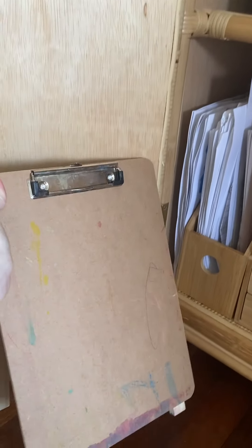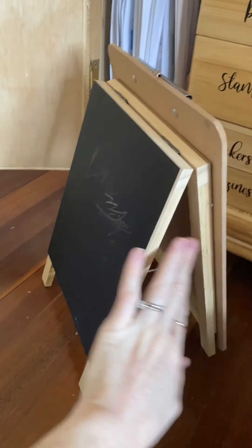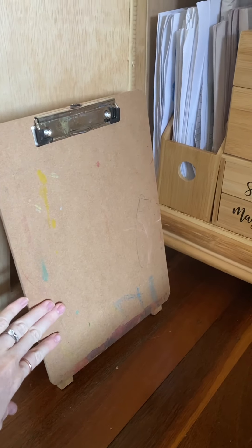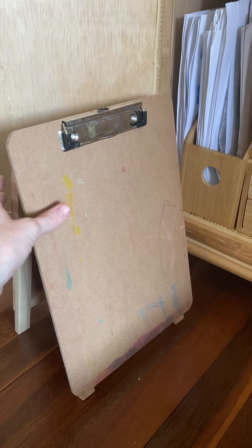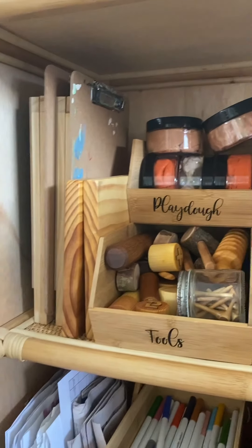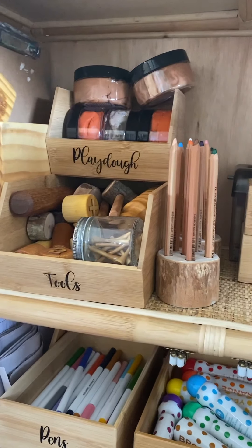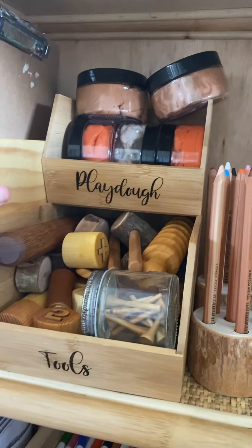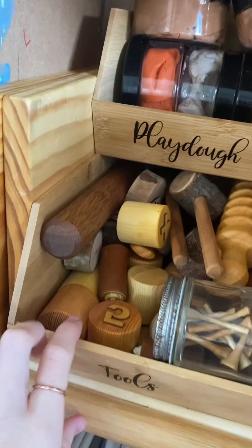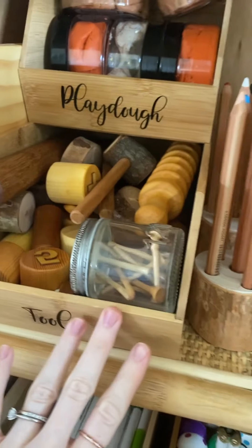This is a Kmart hack — a clipboard and a Kmart chalkboard that I've glue-gunned together, and we use those as little easels up on our table. They do tip if too much pressure is put on them, but Big Sis is fine; Little Miss just isn't as gentle. These are our boards that we use for play-doh. When the girls get their play-doh out from the top, they'll grab a board as well as their tools from the bottom — stamps, rollers, hammers, nails, everything that they'd need.